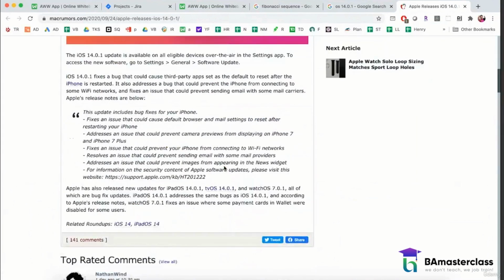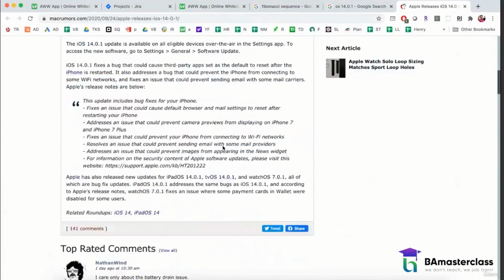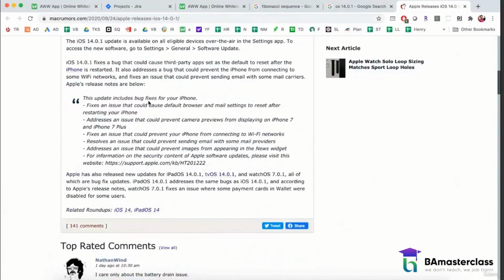All right. So I'm showing an example of a new software that is released for Apple, right? So this update includes bug fixes for your phone. It fixes an issue that could do this. It addresses this. It does this. So you are trying to summarize what features you are introducing for that release.